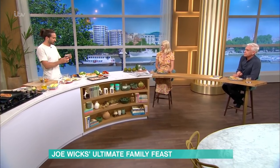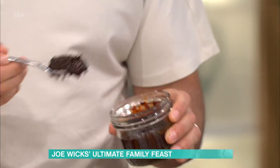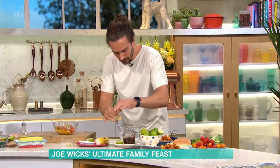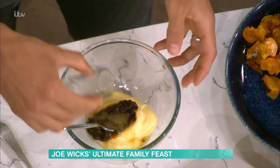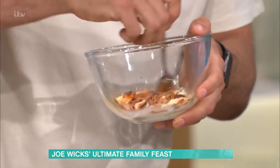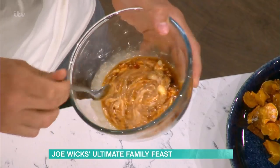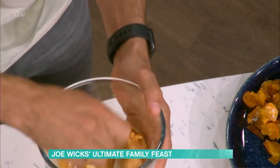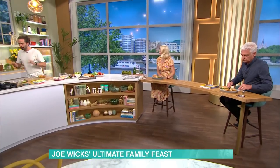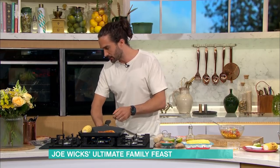You can get chipotle sauce in any supermarket. It has got a kick to it, so if you want to keep it more neutral, don't put this in for the kids. But I like spicy food, so I'm going to add a big dollop of that to some mayonnaise and a little squeeze of lime juice. That's going to have a right little kick to it. You don't have to have the spiciness — you could just have ketchup, barbecue sauce, whatever you want. It gives it a nice colour and just makes the most amazing flavour in your mouth. I'll bring over a chicken breast that's already done to be sure it's cooked — now it's time to build the burger.